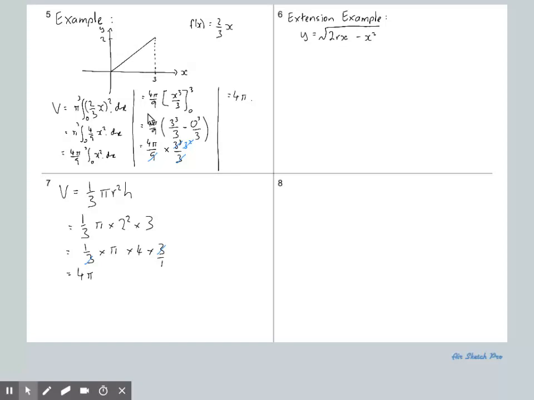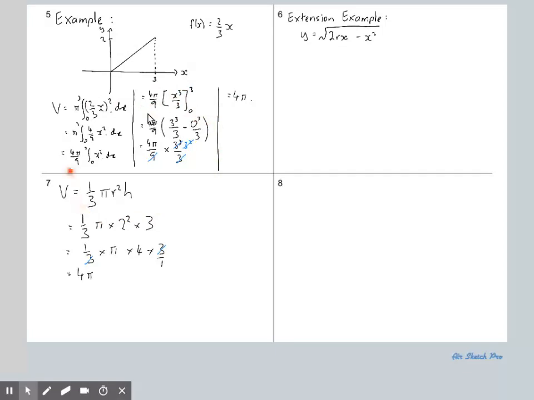Okay, so if I said here is a cone, it has height 3 and radius 2. What is the volume of that cone? Then you would use the cone formula to determine that it is in fact 4 pi. That's the exact value of the volume. And you can see that volume by integration does not disagree. If I draw it as a formula effectively and then rotate it around to give me the same shape, then integration gives me the same value. So it's good to have that.